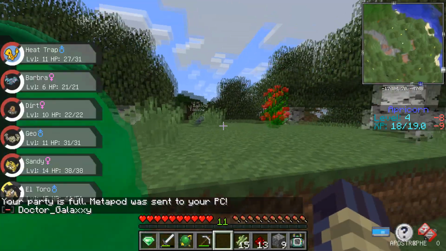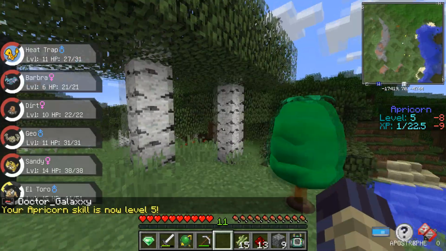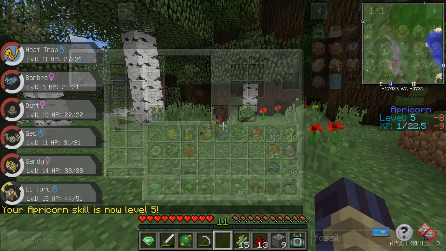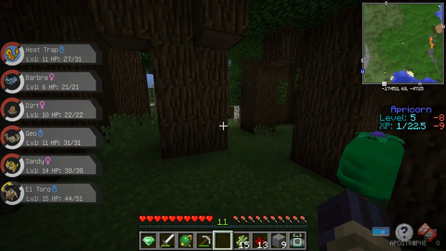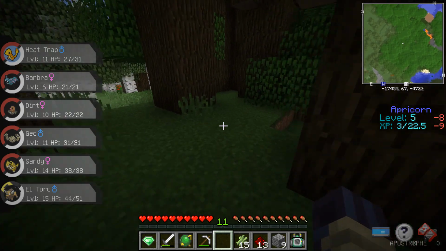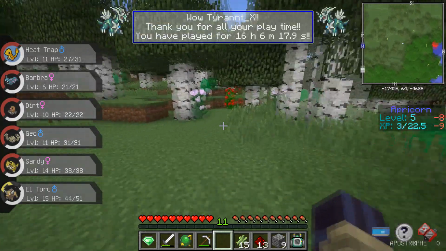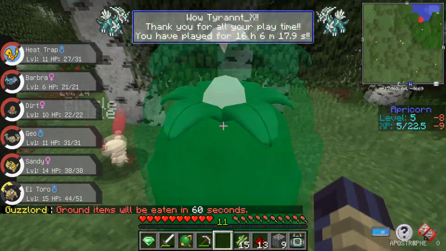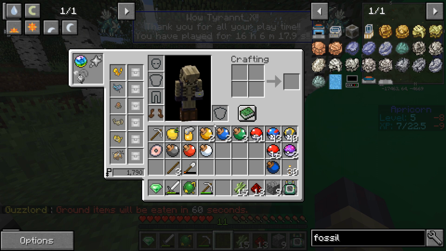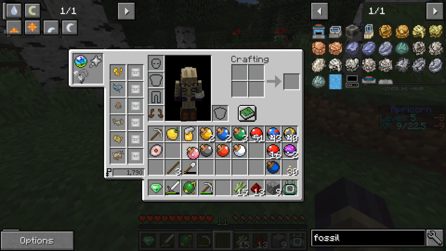Take a red apricorn. Ignore the Talo. Take a blue. Oh! We got a blue cooked apricorn because our apricorn skill got high enough. Can I please have a normal apricorn? Thank you. Because the normal ones are kind of what I need to plant. I'll take a white apricorn. And now I think I should have all seven. No, I'm missing pink. Ask and you shall receive. Now we have all seven.